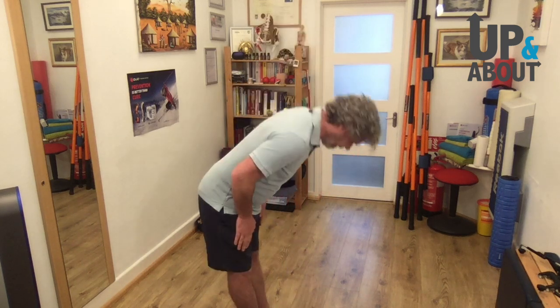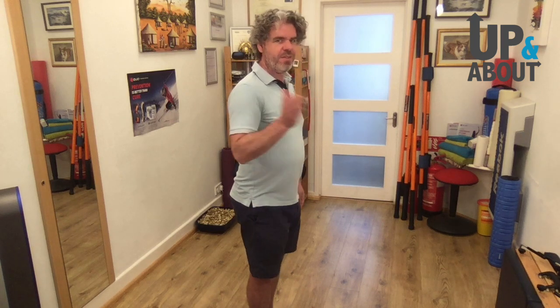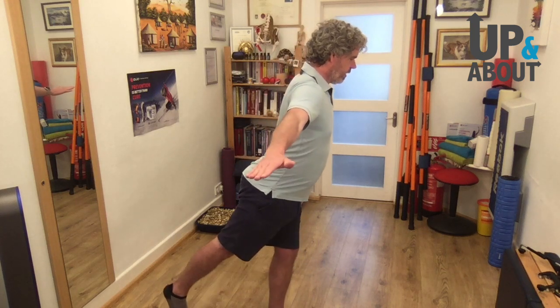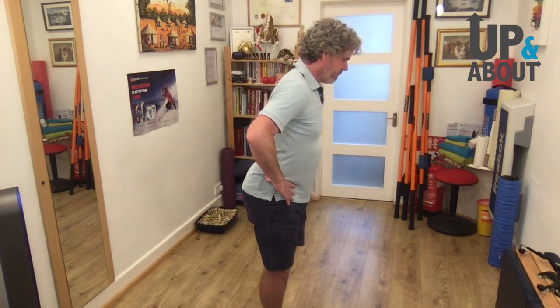Now, the way I normally suggest you start off is by thinking about an oriental bow. It's very much like this. You don't twist or anything like that, because what a lot of people do is they twist as they go into position. I'm going to show you side on to begin with, then I'm going to turn to face the camera and give you a second observation. We're going to come like this, arms out to the side, legs straight, and come down like this. We're not twisting here. That's not what I want to see. I want you to be absolutely parallel here.